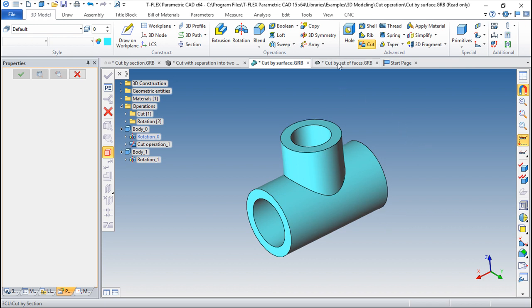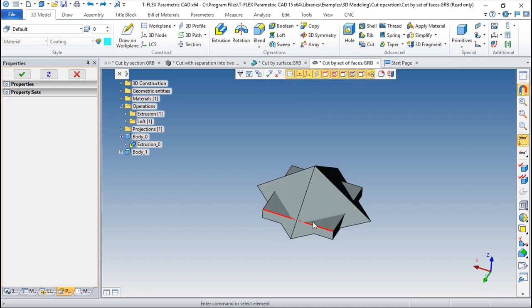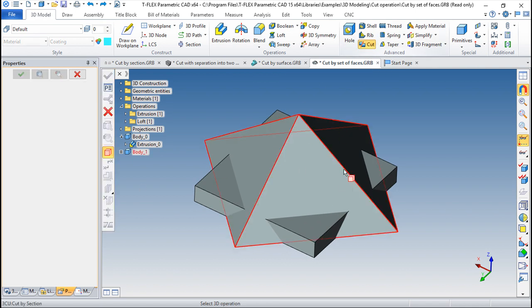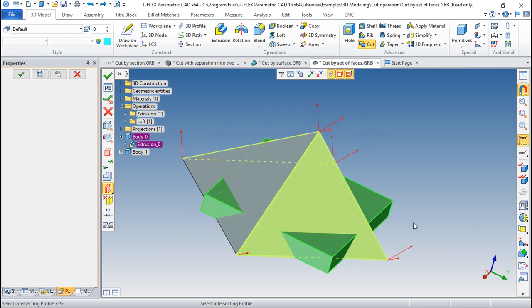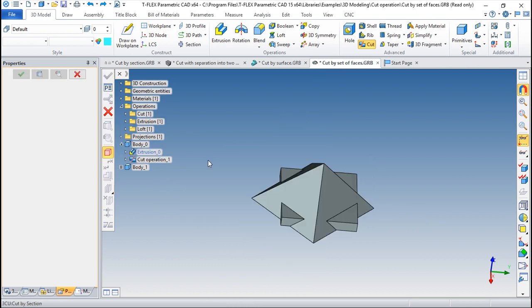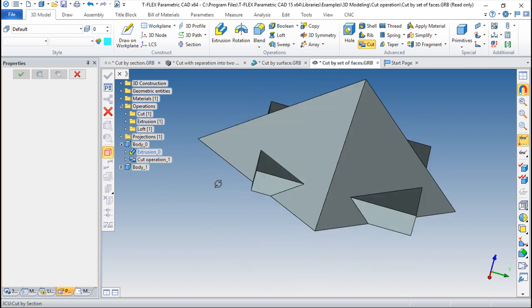Finally, another example by a set of faces. The principle here is the same, so I have two solids intersecting. So again, cut, the solid to cut is this one, and the set of faces, instead of only one, we can choose multiple, and pointing out which is the area that I want to retain, so simply execute, and okay, you see now it is cut.